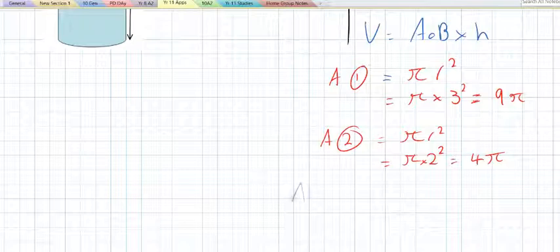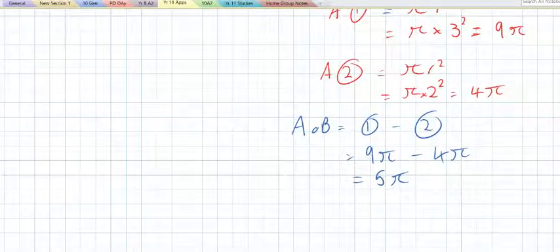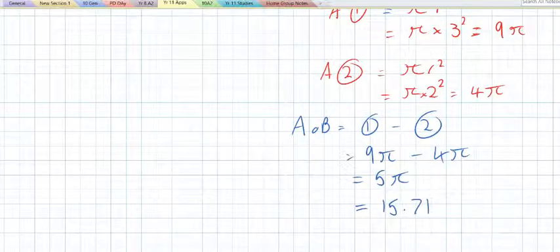Alright, so our area of base is equal to 9 pi minus 4 pi, which equals 5 pi. If you put that in your calculator earlier and got numbers, that would be fine. So area of the base is 15 point something, 15.71 meters squared.